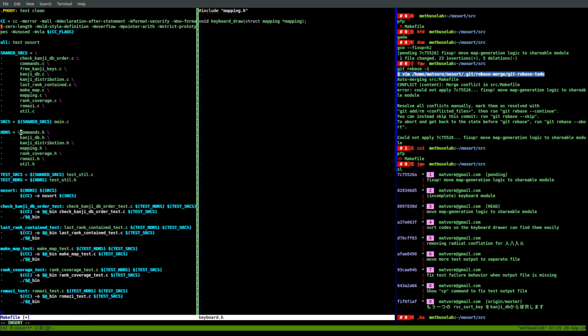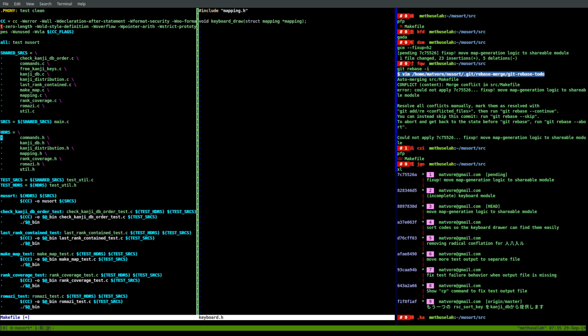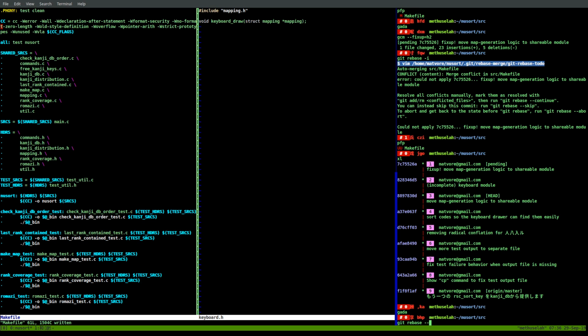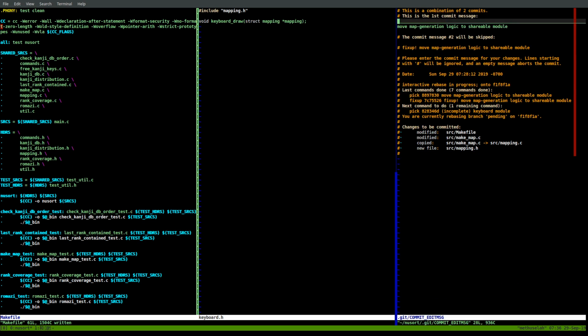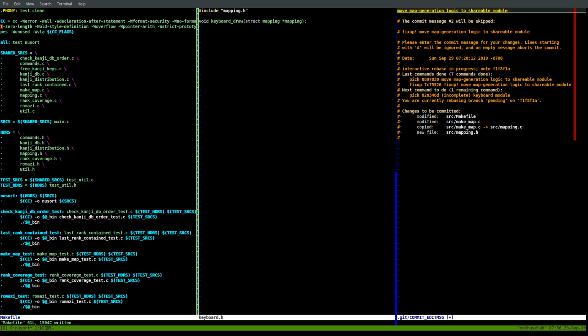And I guess I'll just do this like I have with sources. Okay. Now git rebase --continue. Move map generation, shareable module. Okay. This does not have keyboard in it yet, which is good.